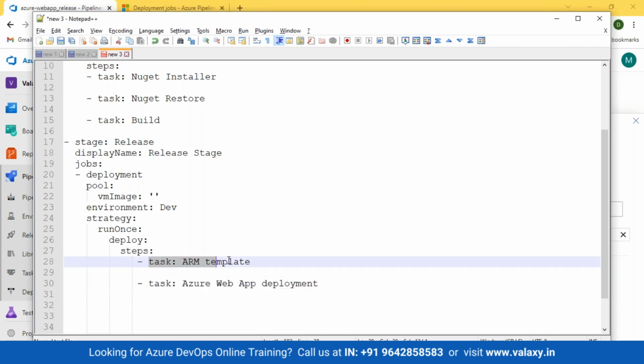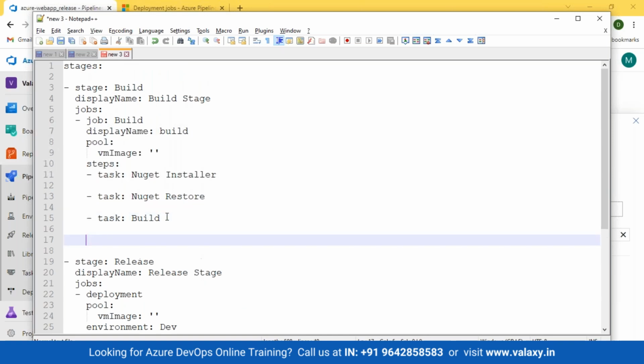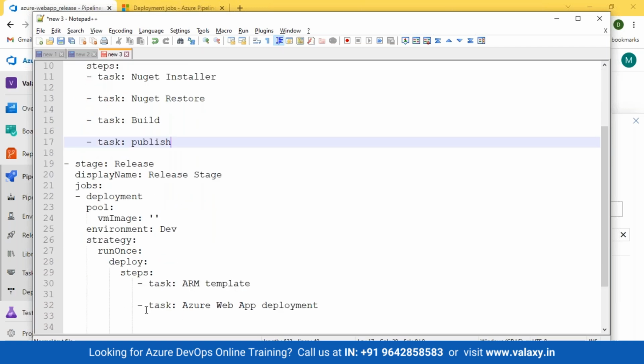When I go and add this task, I'll show you how exactly things will work. So the artifact which is getting created over here, there's one more task, basically a publish task, wherein we are putting things into the drop location, if you remember from here. So how do we reference the drop location over here? That is something I'll show you. Don't worry. Okay. All right. Thank you. No problem.